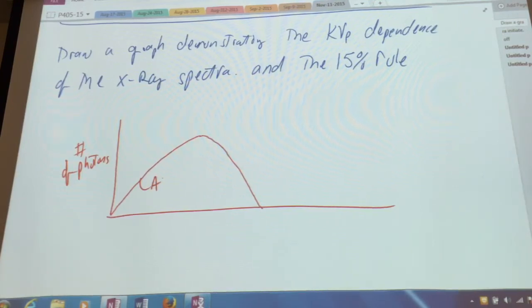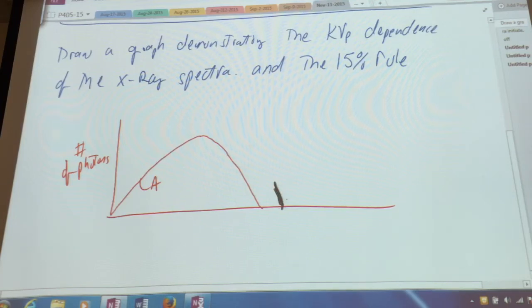I mean, I didn't specify how to do it, but I was thinking that B would demonstrate an increase of KVP by 15%. Maybe if it's the bigger one, it would have a higher max KVP. Well, okay, let's say that B has a higher max KVP. How much higher? 50% more. Where is 15% on that? Some space to the right of the max KVP of A. Okay, yeah, right about there. All right, so there's our B.